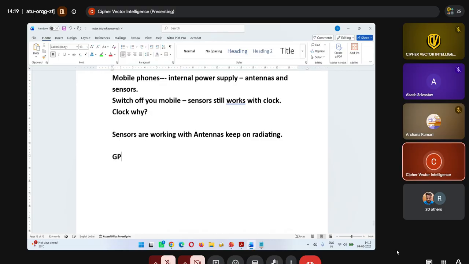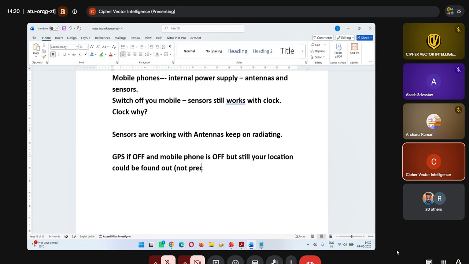So if your GPS is off and your mobile phone is off, but still your location could be found out. Not precisely, but approximately. Okay.